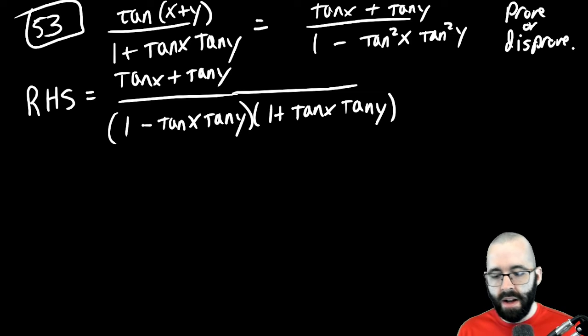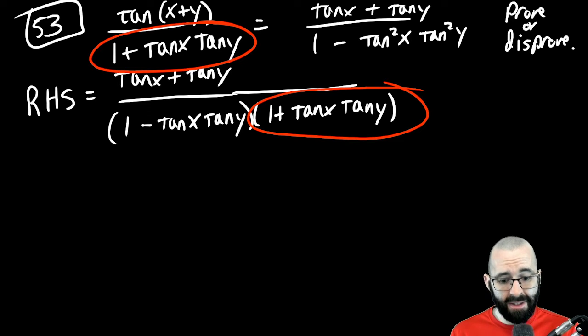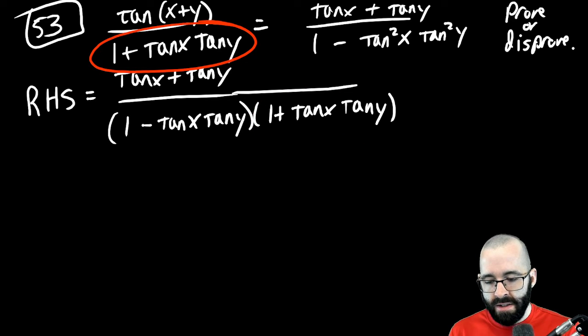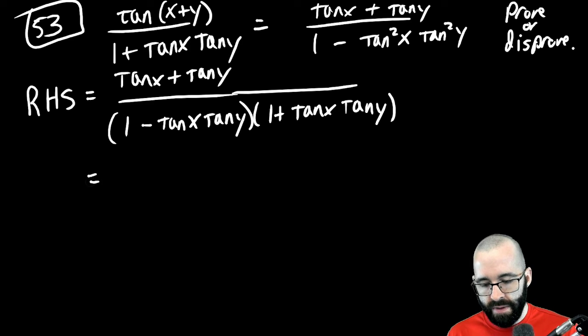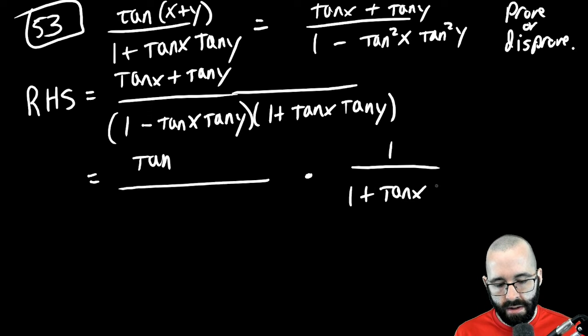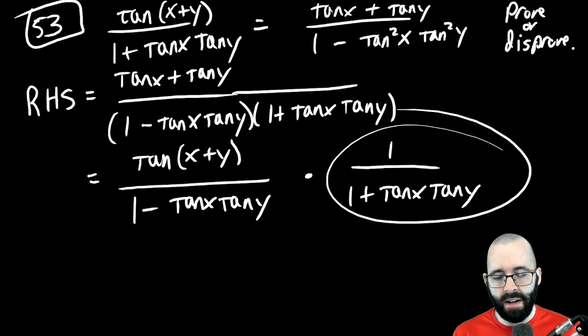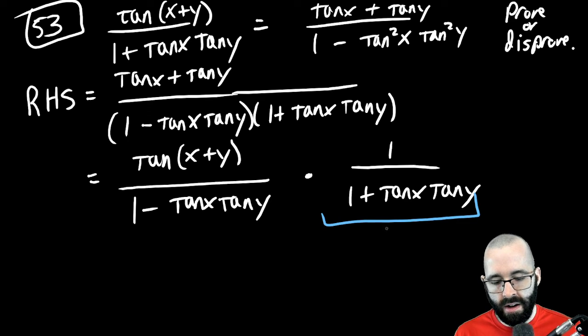Specifically, look at our denominator. We want this to be the denominator, and we have part of it in the denominator, so let's separate it out. Let's write this as this whole first part of the fraction times just the denominator that we want: 1 minus tan x tan y. So we have the denominator, right? This is what we want our denominator to be.